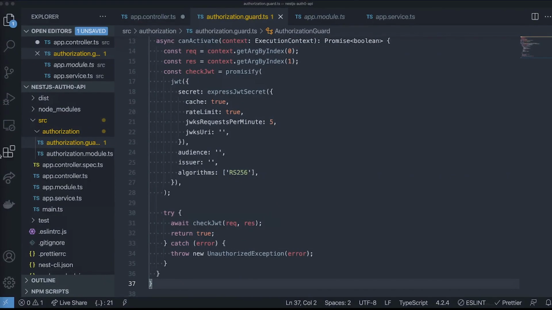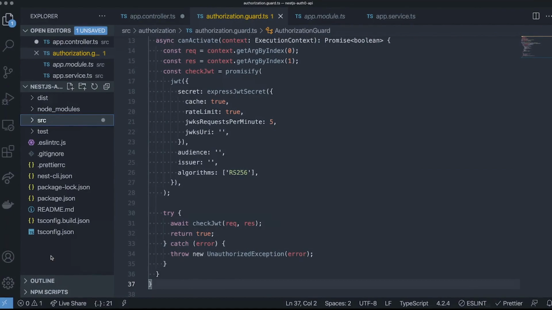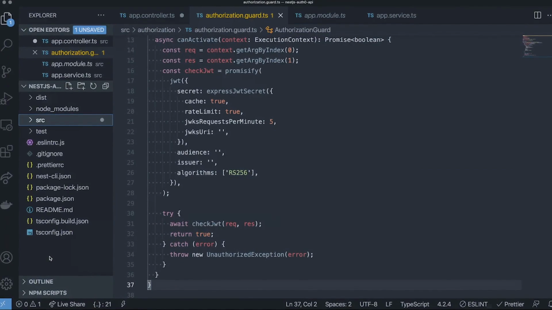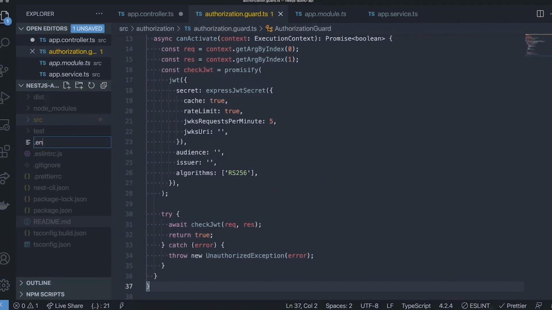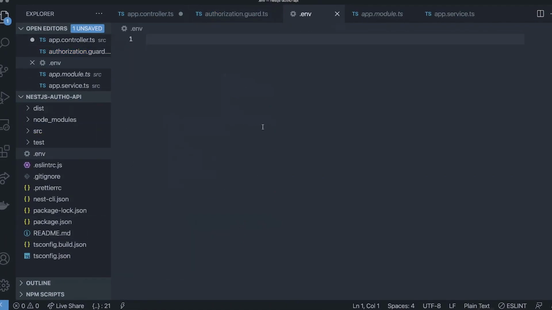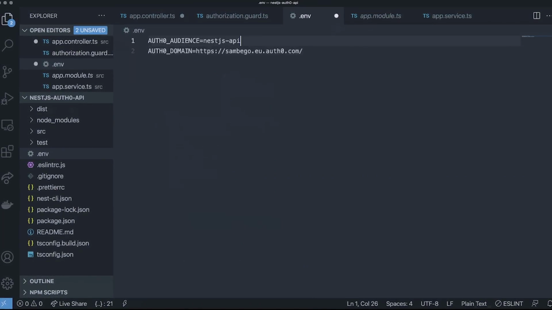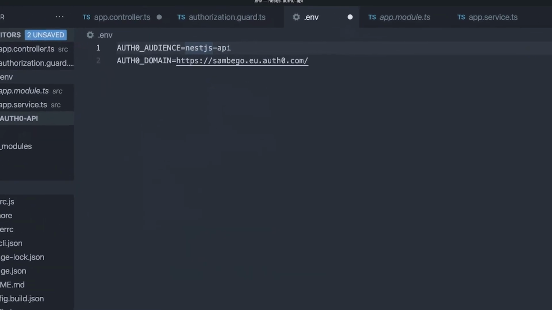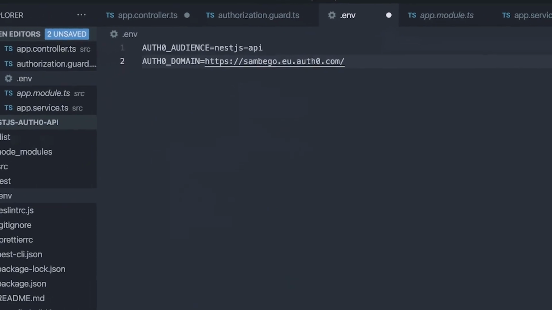Now that we've created our API for our Auth0 tenant, let's use it to do the actual authorization for our API endpoints. We'll create a new file and call it .env, in which we'll add some Auth0 configuration variables. We'll add the Auth0 audience, which is the identifier for our API we entered through the Auth0 CLI, and our Auth0 domain, which is my tenant's domain. It's always going to be your tenant name.region.auth0.com suffixed with a slash.